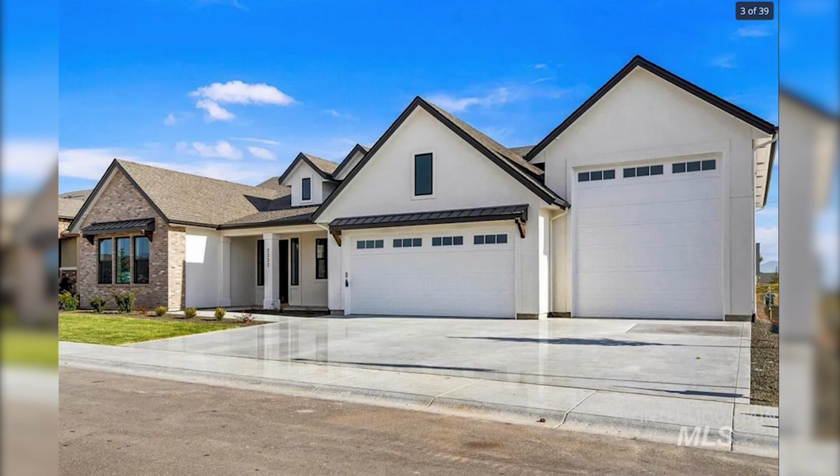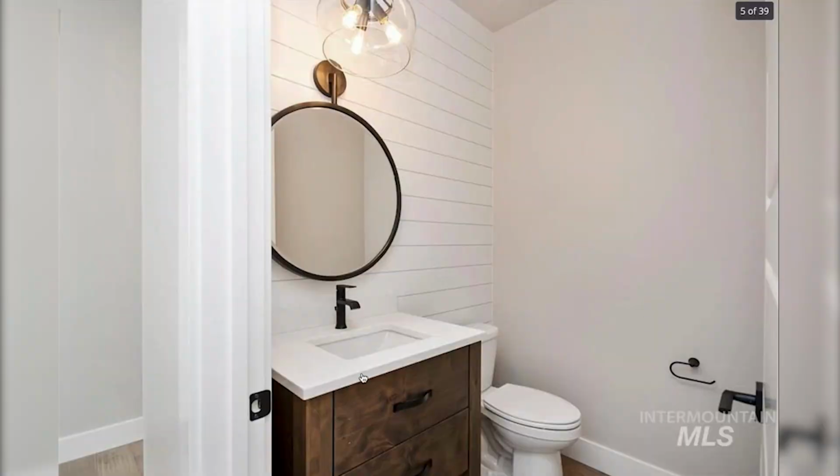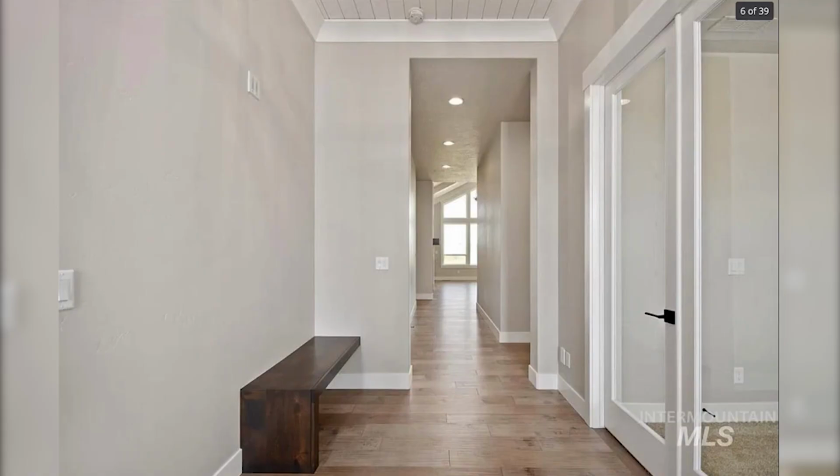Look at that garage, awesome garage. Not an official RV, I'm gonna guess, but it's a huge garage, could fit something tall. Half bath, and they didn't just do a pedestal sink. This is a sweet bathroom. This is Big Springs construction. This one is about 2,500 square feet, 4 beds and 4 baths. That could be 3.5. When it says 4 on Zillow, you don't know if that's a full 4.